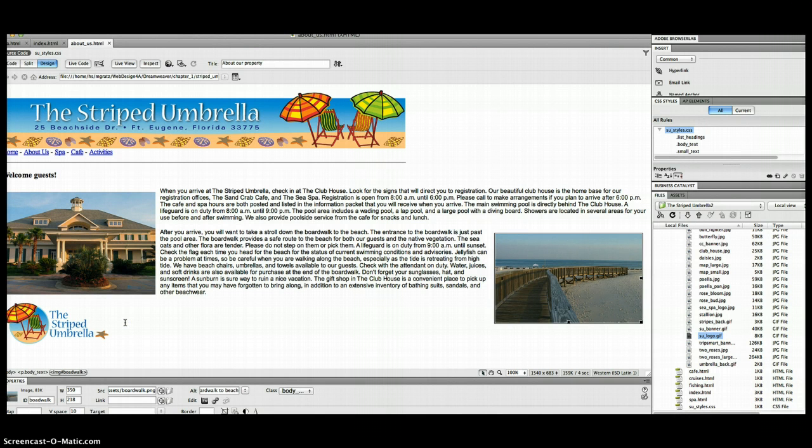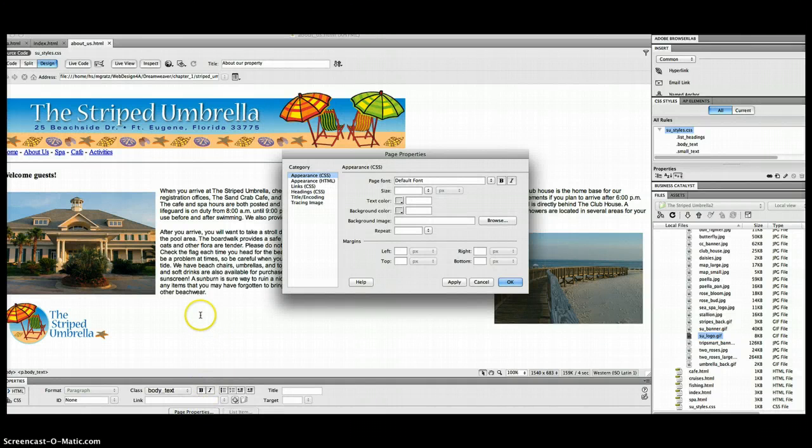Okay, you're going to go ahead and turn to page 4-20, and we're going to work on inserting a background image. We're going to go to Page Properties in the Property Inspector, and then make sure you're in the Appearance CSS category.